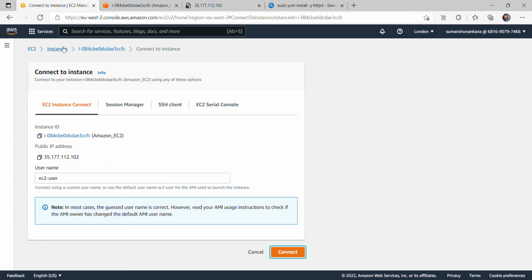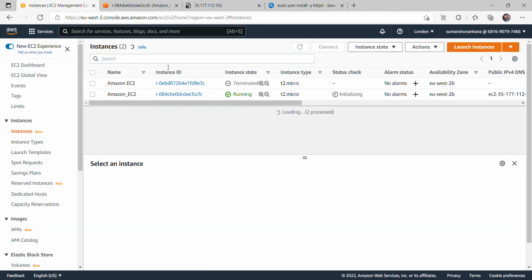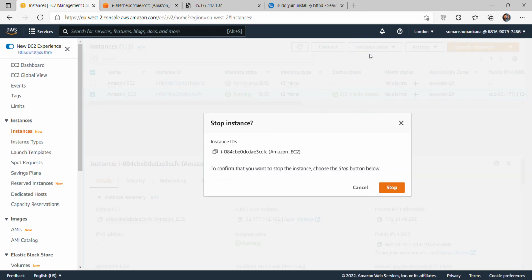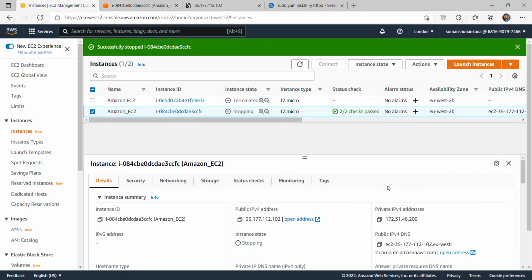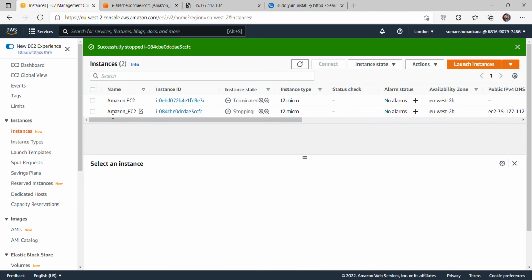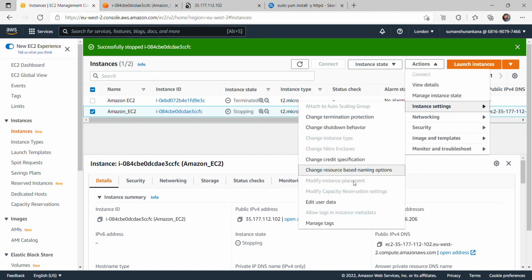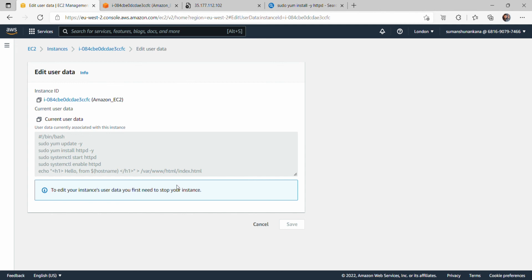So go to the instances, click on it, stop the instance, click on it, actions, edit user data. We will give yum install -y and then httpd. We will see if it could be the root cause.